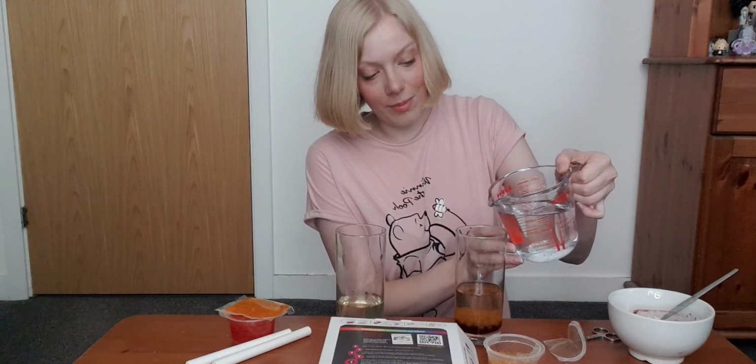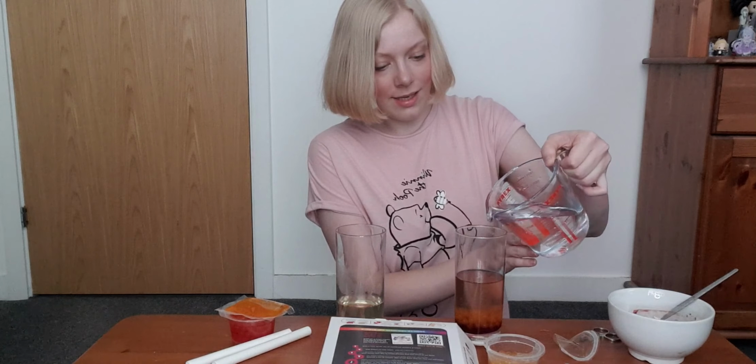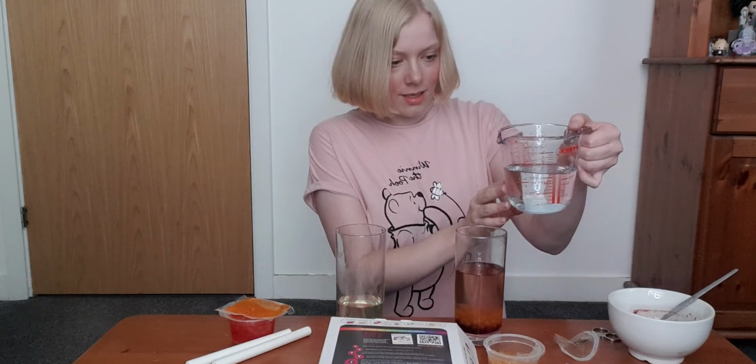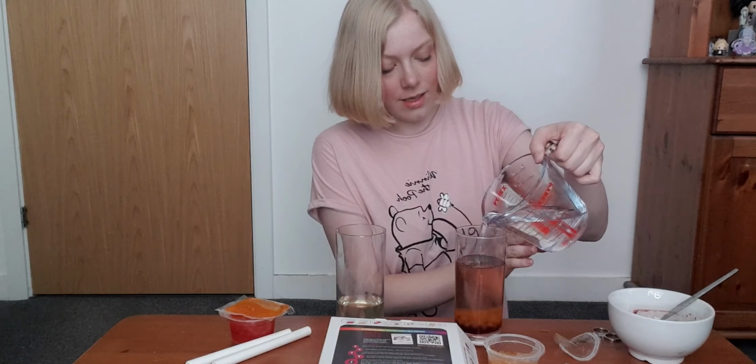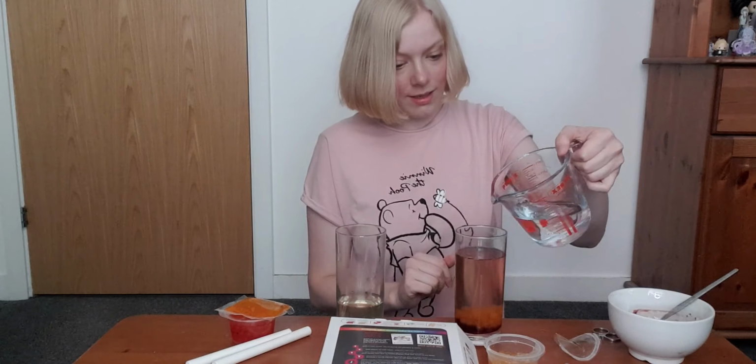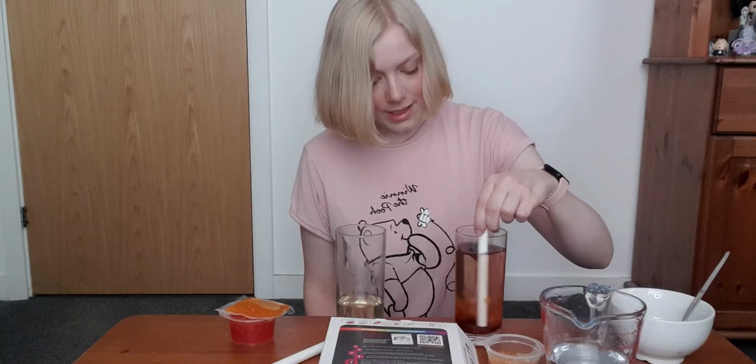That will do. Now I've got to add 200 milliliters of cold water. I've got 400 here, enough for the next tea, so I don't have to get up again. So let's pour half into there. A bit more. There we go, that'll do. Give it a stir. I can stir with the straw. Pop in the straw. Give it a stir.